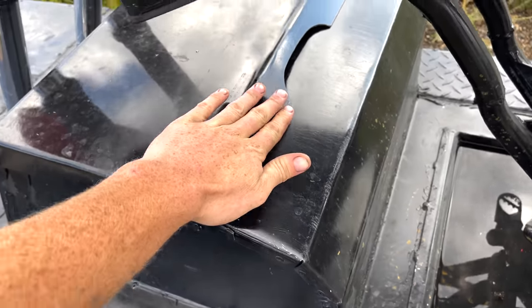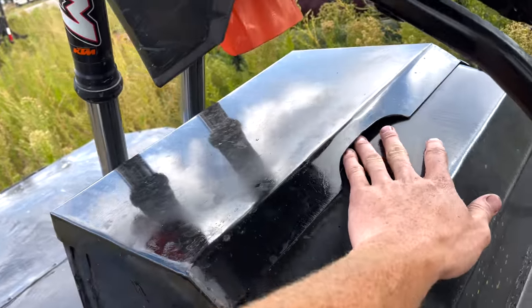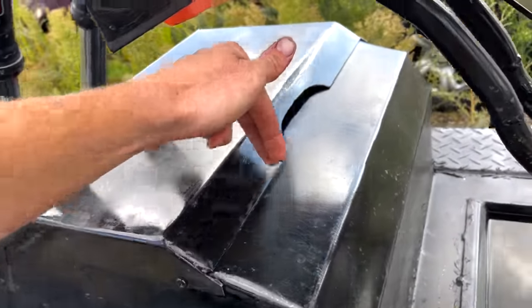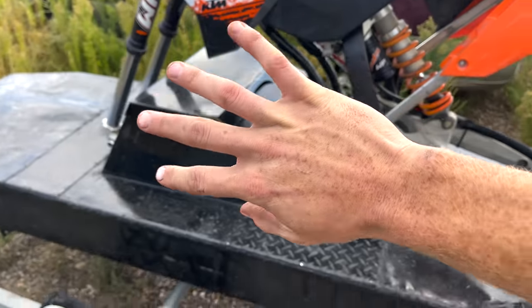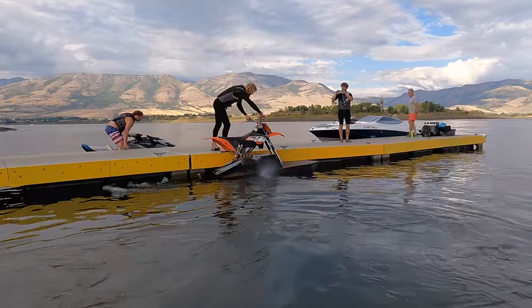I also closed up our engine hood considerably, so it only is picking up air to the engine through this little slot. Before, this came out straight, and this whole top gap was open. So whenever the Boatercycle would tip over, a ton of water would rush in there immediately.